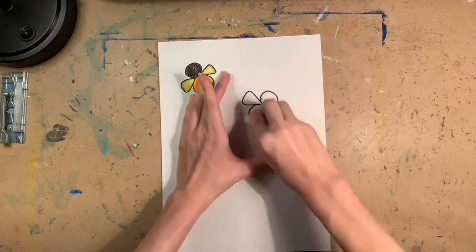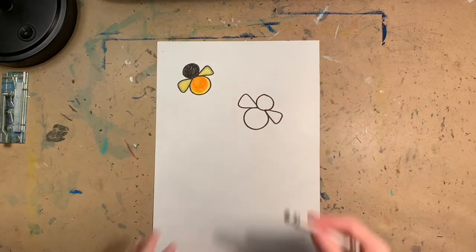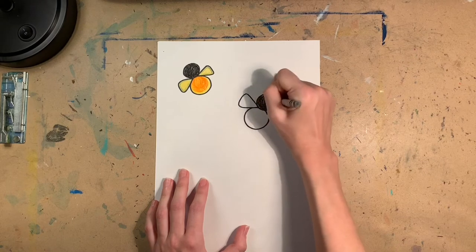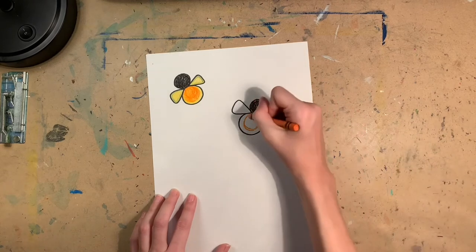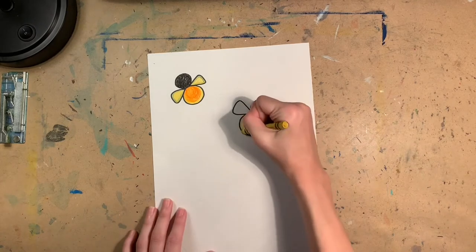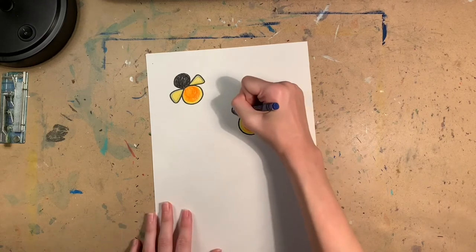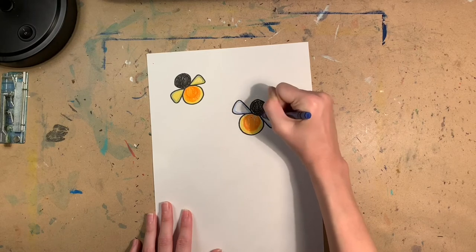After tracing, I would highly encourage you to take an eraser and quickly get rid of any remaining pencil marks. For coloring, I used crayons, but you're welcome to use any coloring medium you have. I started by coloring the head solid black, then moved to the body with orange. I didn't color all of the body with orange — I left a little ring around the edge, because this gives off the awesome glow effect that we need for a light bug.